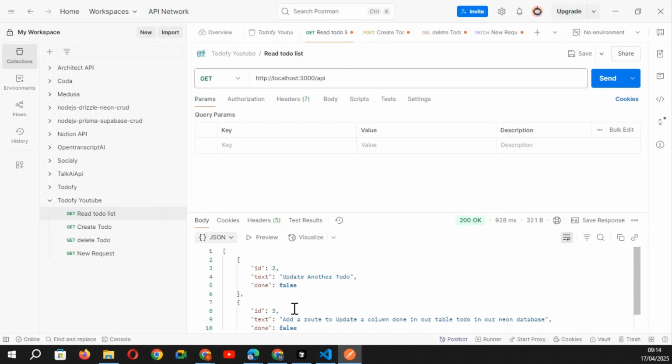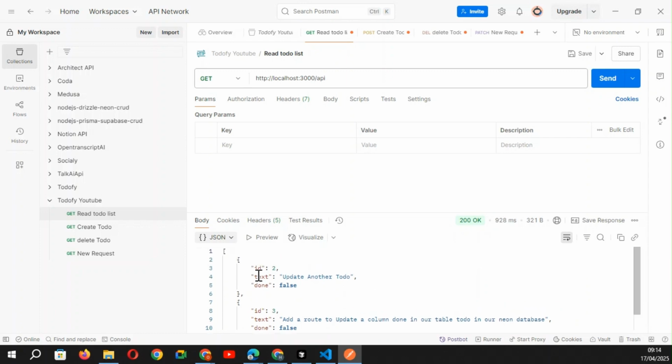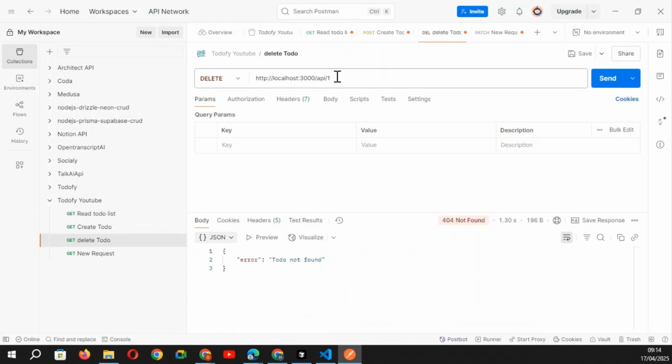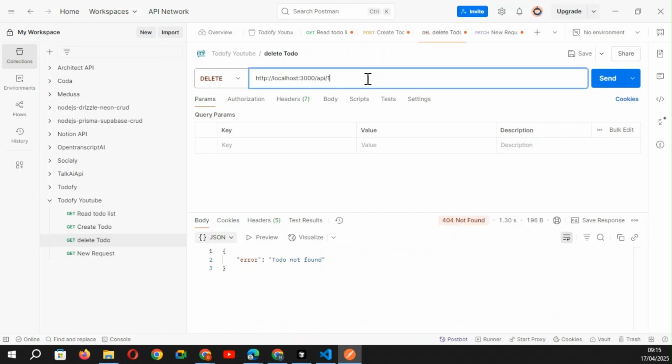Okay, I have my to do. And yes, I can try to delete my to do with the ID 2.